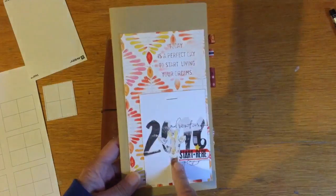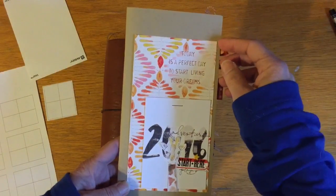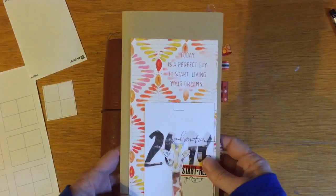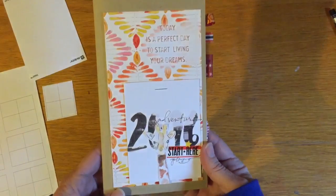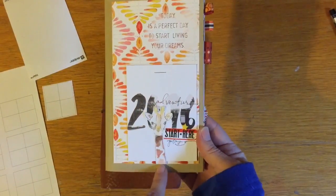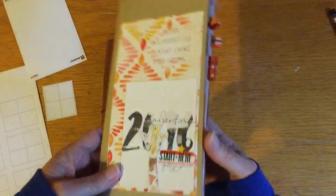This is my cover. This is the add-on. We get several different dashboards that are personal sized, and I like to adhere those in my planners. They just decorate it and make it really pretty because they're gorgeous. So I got that, and this is a day in the life card, and this is one of the little die cuts from the kit. I think you can buy these individually too. I might need another one.